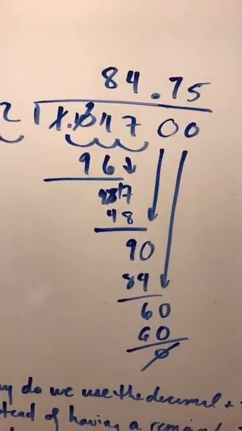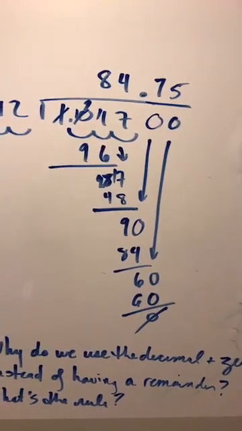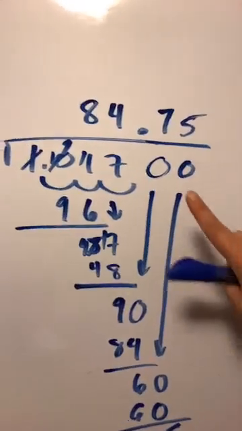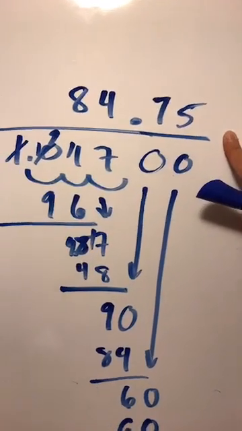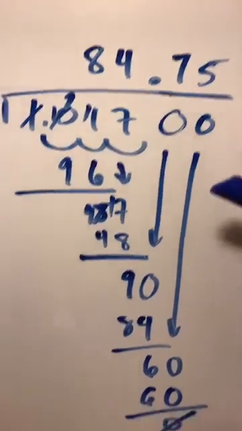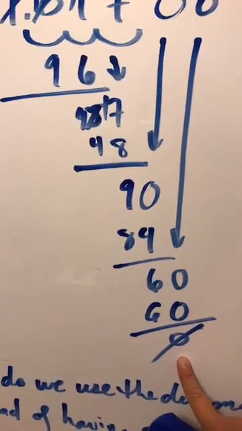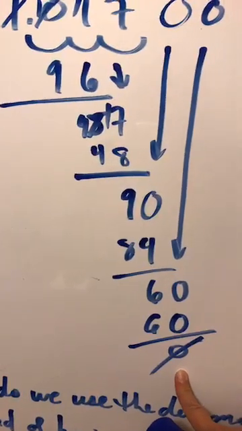So the mathematical reason is you never leave a number with a remainder. Generally the rule is to go to three decimal points or three numbers to the right of the decimal or continue to divide until you get a zero remainder in which case this is what we did. So we wouldn't have to add another zero.